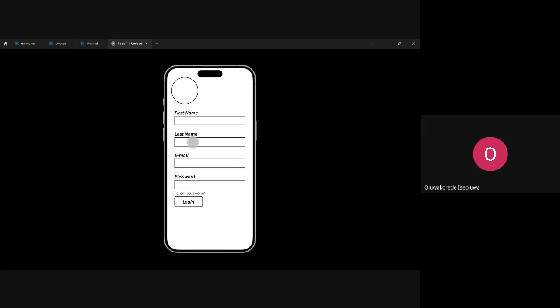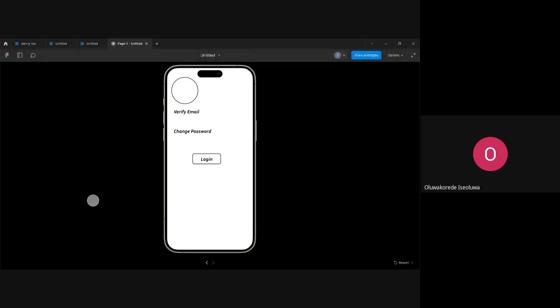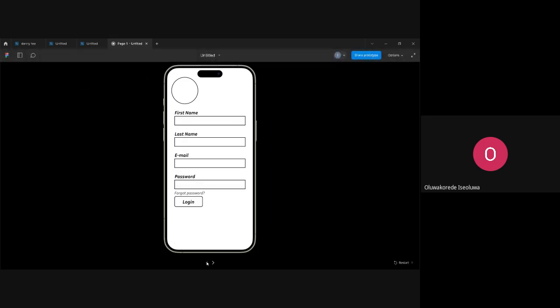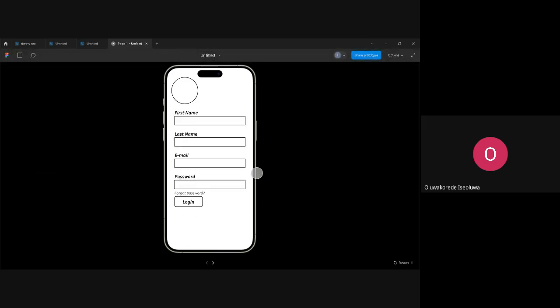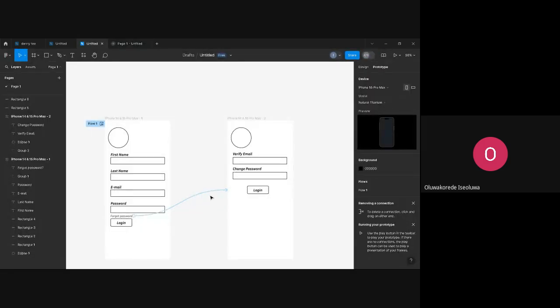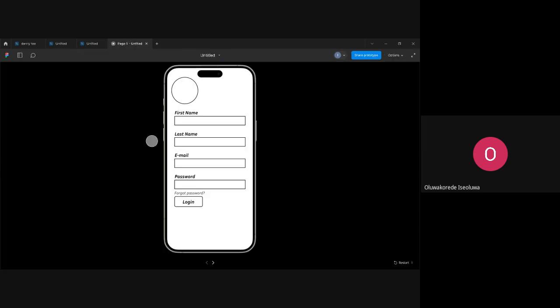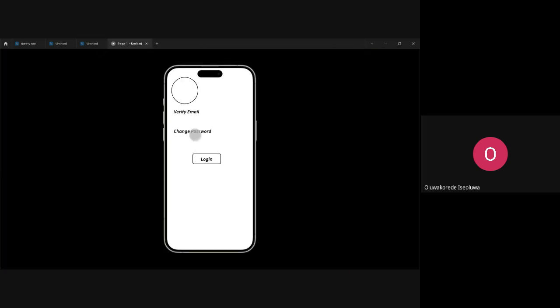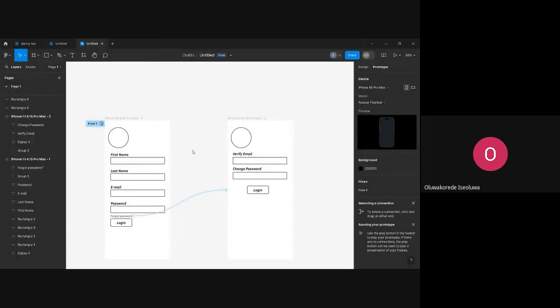So now I'm about to see the prototype. So now this is on top. I see. So let's say we go back. On top of forgot password. Going there. So this is the major thing that is useful in... I don't know why the case is not showing. Well, I'll adjust it. But you understand what I'm doing here.